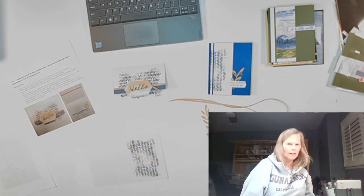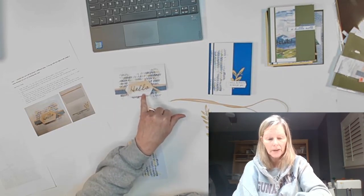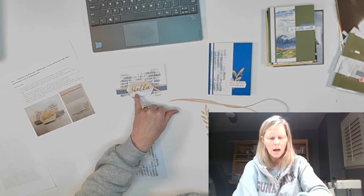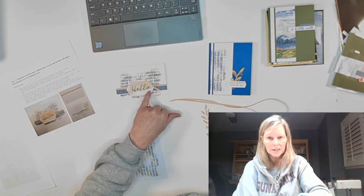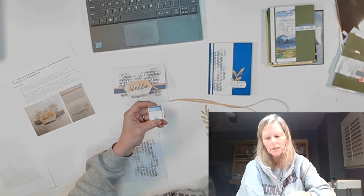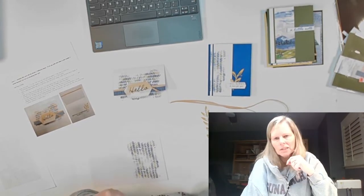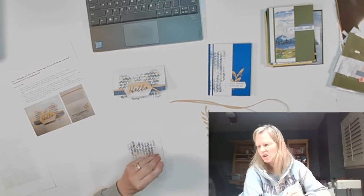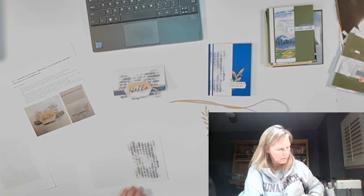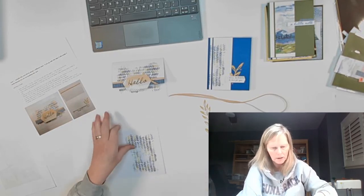Okay, so that's explained. You take this big 6-point label, I think there's only 3. And what I did is I stamped hello. In the kit comes this Misty Moonlight. I don't have Misty Moonlight, so I found an old stamp color, Blueberry Bushel. So find a blue that you like. The other thing you can do, if you don't want to use that Stampin' Spot, is use black. Black will work with just about all of these. But I did use blue for all of them, just because I wanted to show you could use everything in your kit and you won't have to get a lot of extra supplies out of your storage.